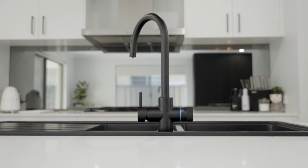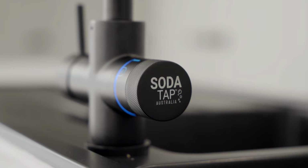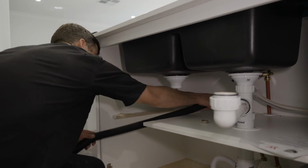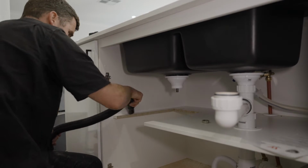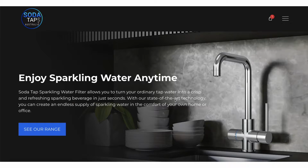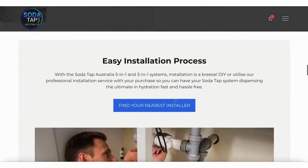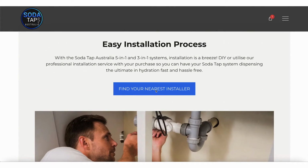Whilst the ST2 installation is straightforward enough for your average handy person, we do recommend professional installation by one of our certified licensed plumbers that are trained in ST2 installation. If you didn't select this option during checkout but have now decided that you'd like to, simply go to st2.com.au and purchase this from our shop page.